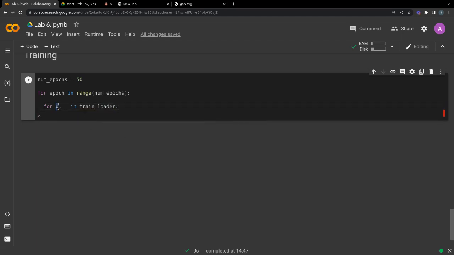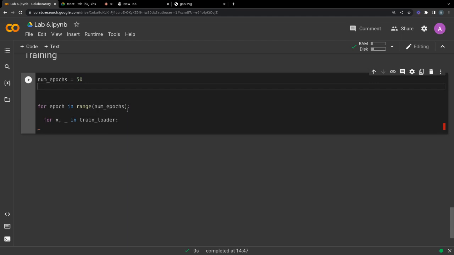I'm only interested in the image itself. I'm not interested in the label. The label, the fact whether it is a zero or a one, is not important to us. But a label in the form of whether it is real or fake would be important to us. What is important to the generator is not whether it is a zero or a one, but whether it is real or fake. So we do not need the labels in terms of zeros or ones, which is what we'll get from the train loader, which is why I ignored it here.